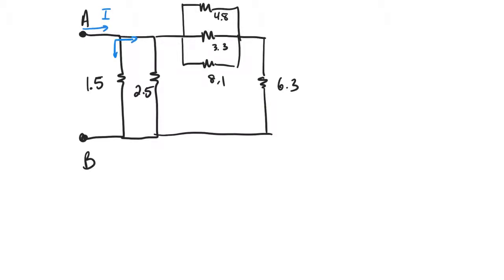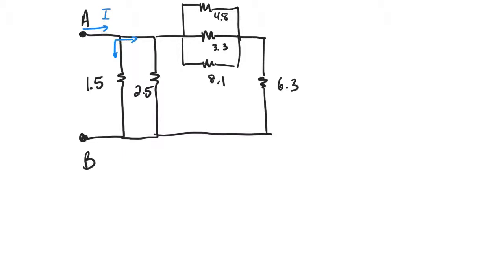Okay? What I want you to recognize is that these 3 are also all in parallel with each other. Take a look at the top. We have this branching off, but then we have another set of branching off. So these 3 are in parallel to start. And if I can make them one resistor right here, then the one resistor that they become is in series with this guy right here. Again, take these 3 in parallel, make them into one resistor using your parallel law, and then if you follow the current, it would go through that one resistor that's here, it would go through this resistor here, which makes these 2 in series. We can combine the ones in series, have one resistor, and then these 3 would be in parallel. So my recommendation, again, is to resolve anything in series, but nothing's in series to start.